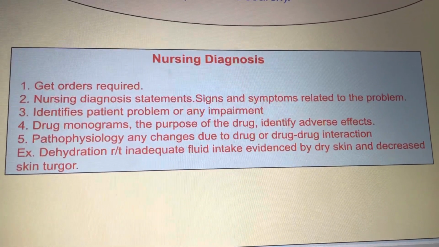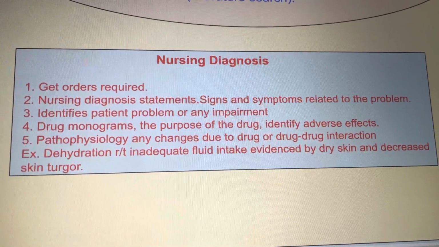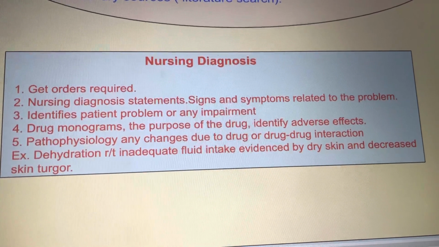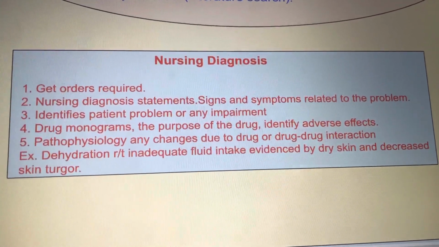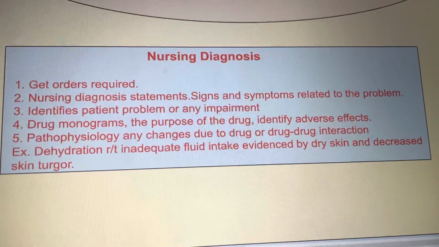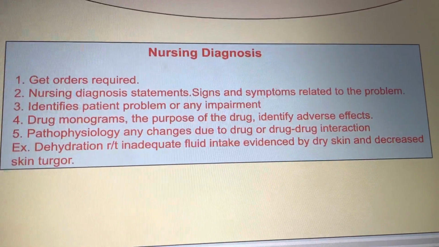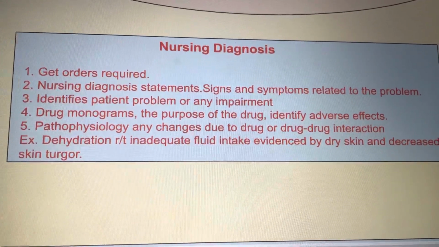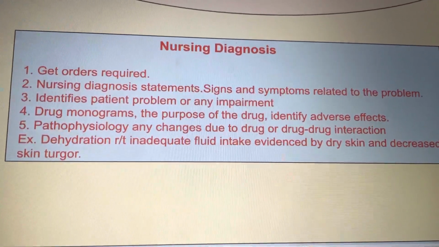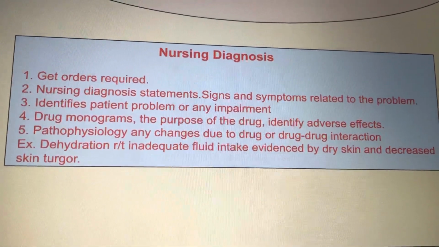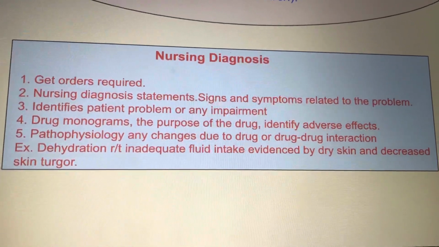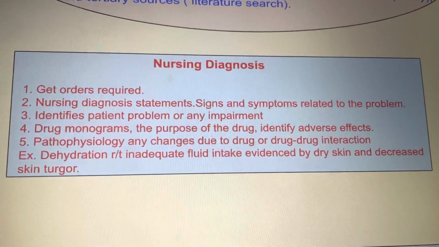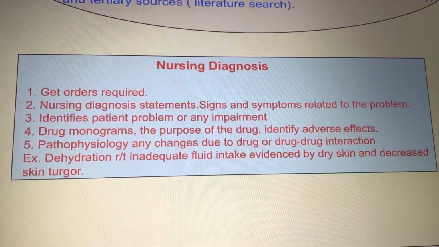So pathophysiology is when we study the specific function of the body and see what the disease is with that particular organ or system. This is very important. Also, as we're talking about drugs, we need to know if the patient is using multiple drugs. We need to see when one drug interacts with other drugs, what the interaction is, what it causes, and whether anything goes wrong with any of the body systems due to the use of the drug. So we need to see that.